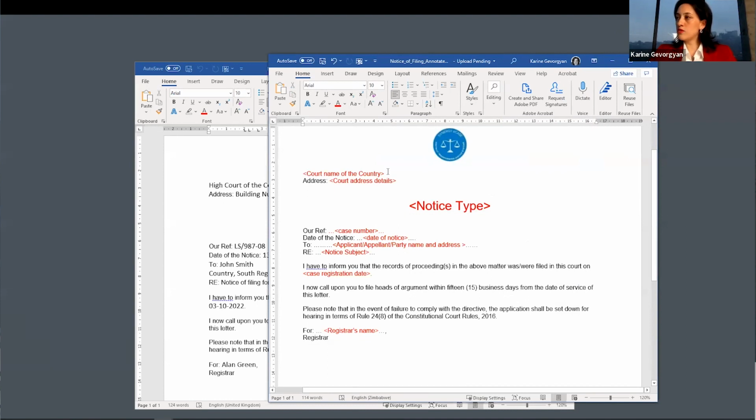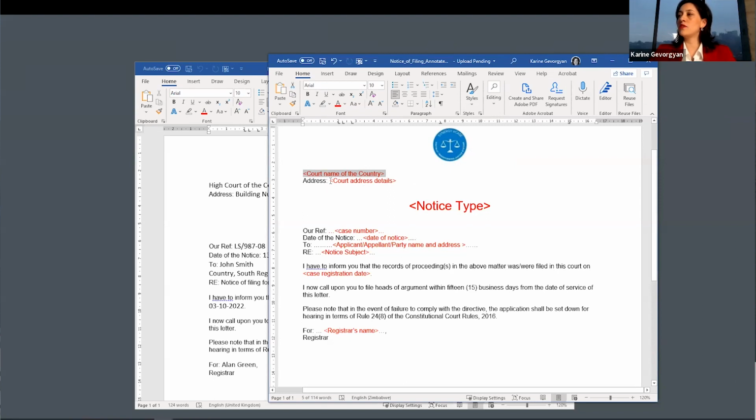I have highlighted in red those portions, which means that the dynamic data from the records, from the notice of filing or from the case, is going to be embedded in here. So wherever I want to file the notice of filing from, I need to have the name of that specific court in here.